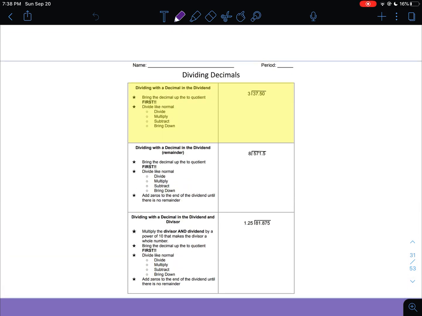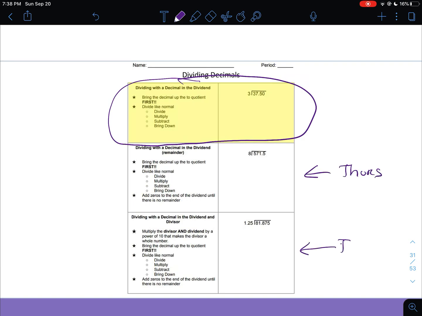So if you are a hybrid student, I gave you this dividing decimals graphic organizer. We are only going to do the top example today. This example we will do Thursday, and then this example we will do Friday. If you are an online student, I will upload this graphic organizer for you to maybe sketch on paper, or you can print it if you have a printer available, but it's definitely not required. This is just a nice way to organize all the different ways we divide with decimals.